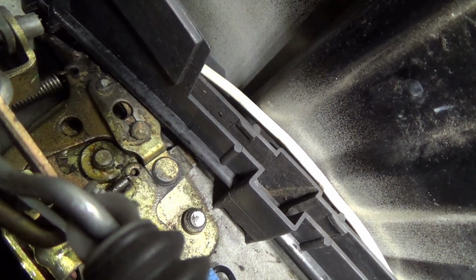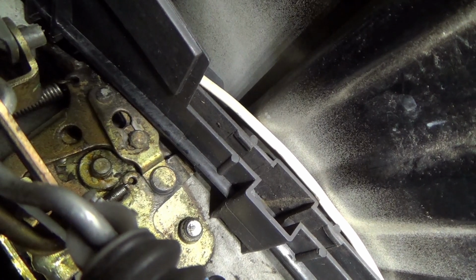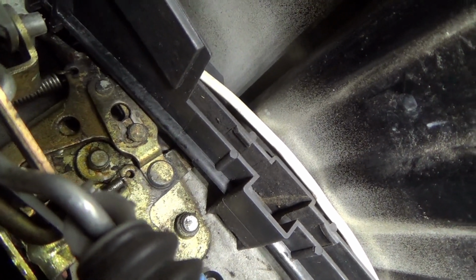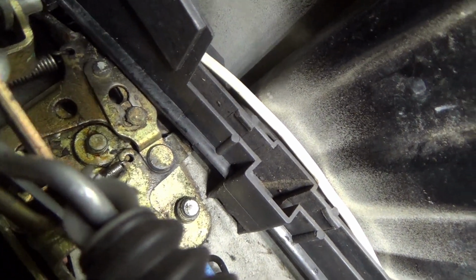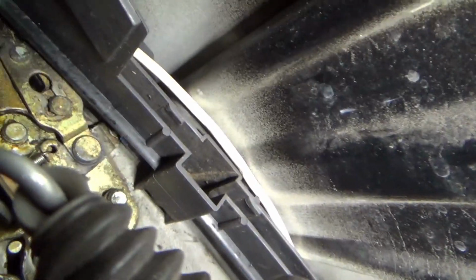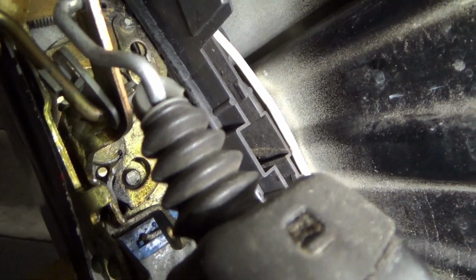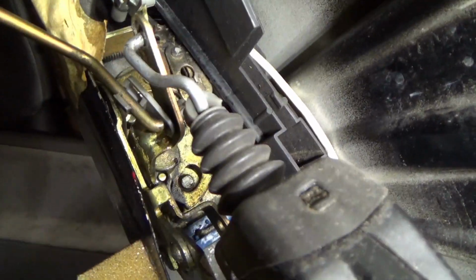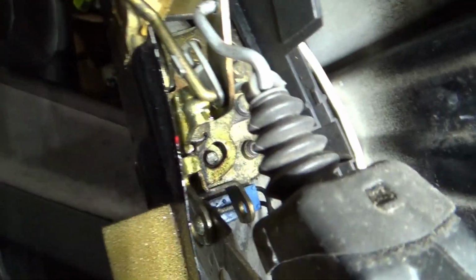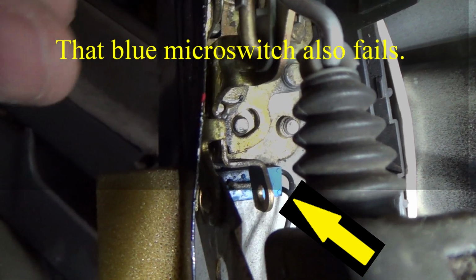that plate right there on the right side by that plastic black trim, window guide or whatever that is, it's like a window guide, is the plate that connects the lock cylinder down to everything else. That also levers, I don't know if you can see, if I can get the camera down in there.